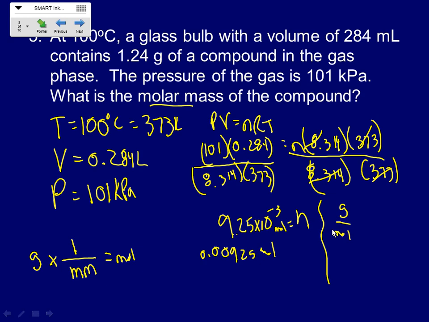I wouldn't have done it that complicated. There's a much easier way. What? Yeah? Exactly. The unit for molar mass is grams per mole. And so if we have a gas where we know how many grams there are and how many moles there are, then why don't we just divide it so we force it into a unit of grams per mole? That's exactly perfect. That's the way I would do it.